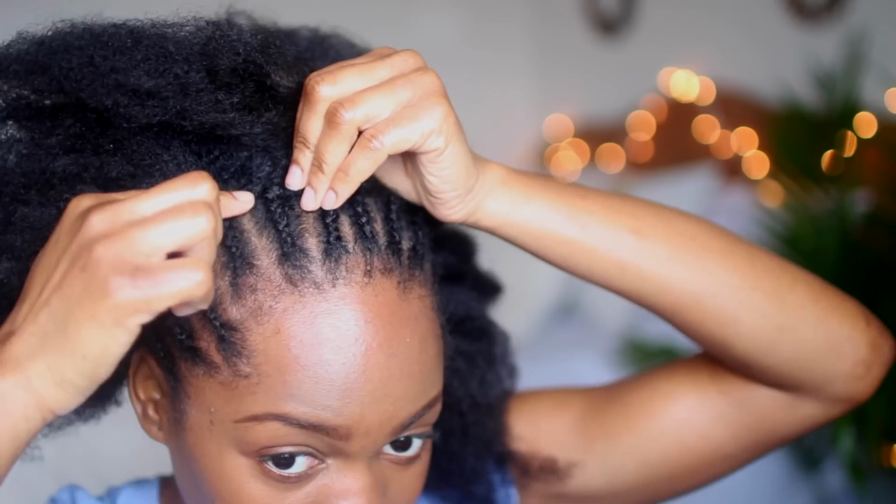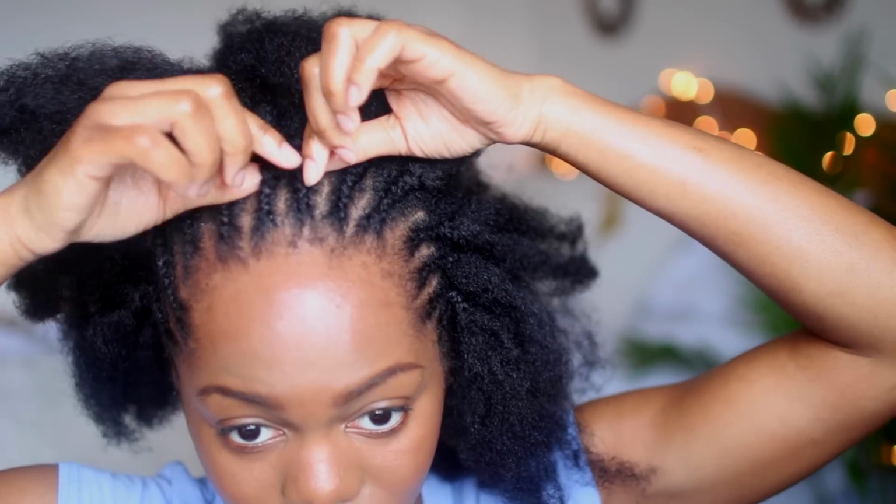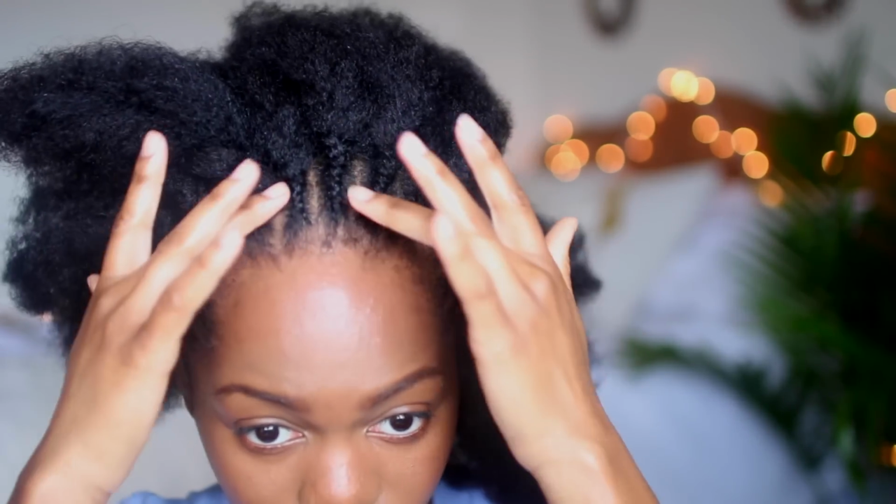So if I was to part it here, you would see this, you know. But when I part it like this, I'll show you guys eventually, it's gonna make sense later on, but it's going to look more natural than when your braids are bigger and farther apart.